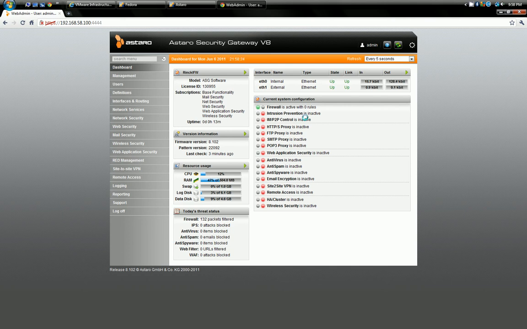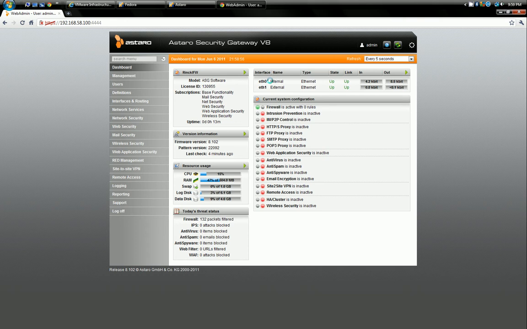Now in most cases you're going to have a minimum of two interfaces on a firewall, and in our firewall we've got an external interface and an internal interface. The reason is you want to think about a firewall sort of like a spigot, where traffic is going through one direction and it's got to come out the other direction, and in order to come out, somebody's got to open the valve, or somebody's got to open the door to let the traffic out. So that's why you're at least going to have two interfaces on the firewall.